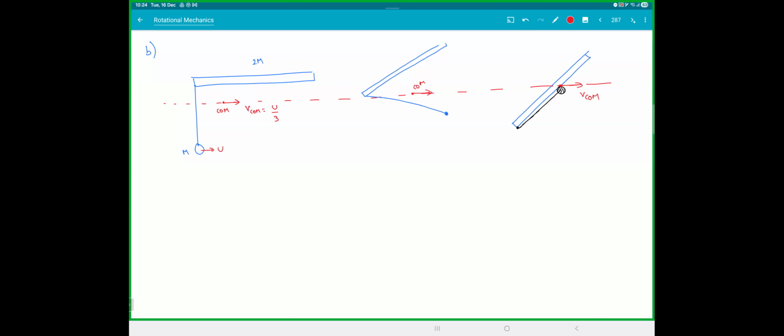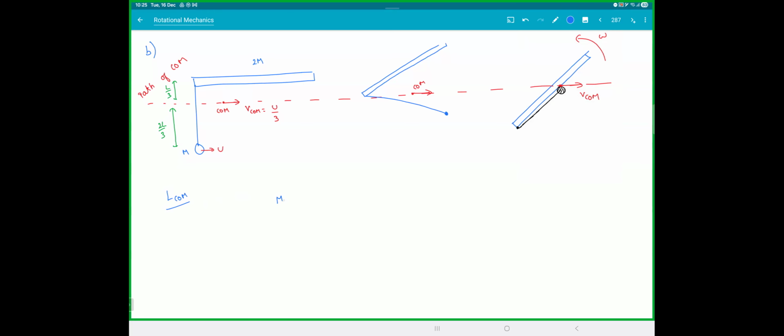The ball and the rod will go in such a way that the center of mass will continue to go in the same line. This dotted red line is the path of center of mass. And this whole setup is rotating with omega. Conserve angular momentum about center of mass. Since the mass is in the ratio of 2m to m, this distance will be 2L by 3, and this distance will be L by 3. So that you can figure out perpendicular distances.